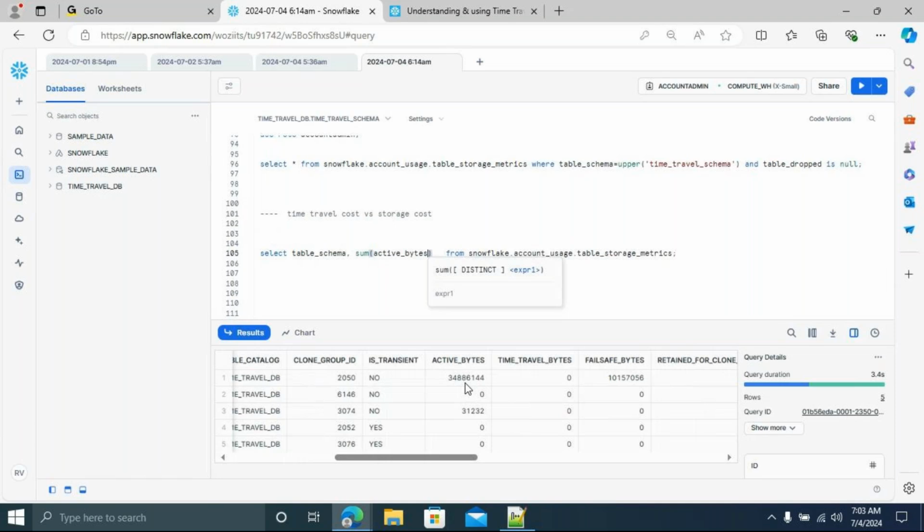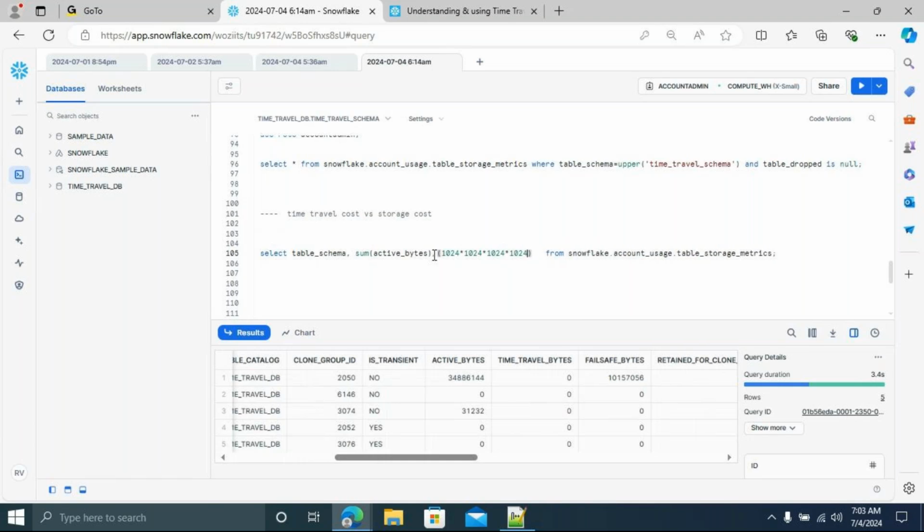Terabytes means how many bytes? 1 KB equals how many bytes? 1024. 1 MB equals how many kilobytes? 1024. 1 GB equals how many MBs? 1024. 1 terabyte equals how many GBs? 1024.